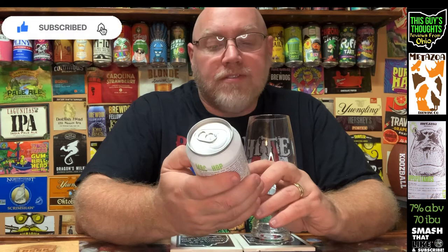They've got these little charts on the back of their cans — this is about the third beer I've had from these guys. The chart shows bitterness, maltiness, and color. Kind of cool that they do this. The whole thing is written up like an animal file. It says style: India Pale Ale, abstract: bright citrus aroma with citra mosaic hops balanced by light sweetness from Vienna. There's a batch number and a brewmaster signature from John J. Wall. They just have cool artwork — I really like what they do here.